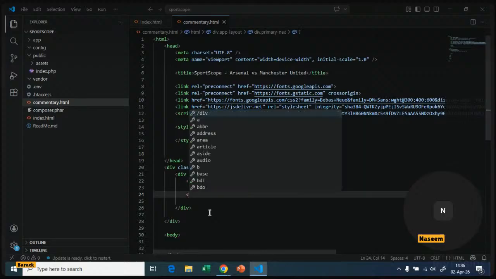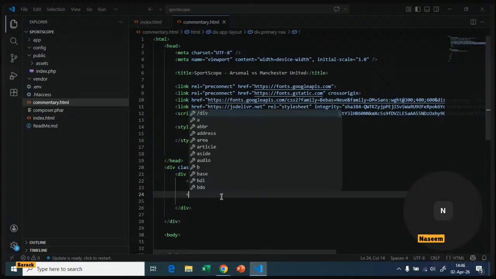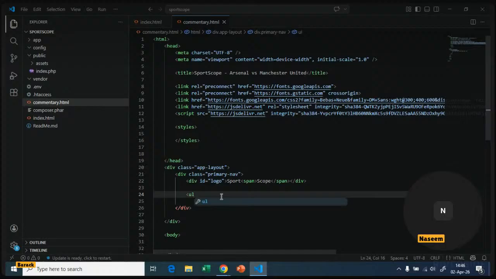There are two types of lists in HTML. The first one is ordered list, which is represented by OL. And then the second one is unordered list, which is represented by UL. Ordered list is when you are listing down your stuff in HTML in an ordered manner. For example, 1, 2, 3, 4 with your items following. Whereas an unordered list could be bullet points, no points at all, check mark lists, etc. So often we use an unordered list, which is UL.